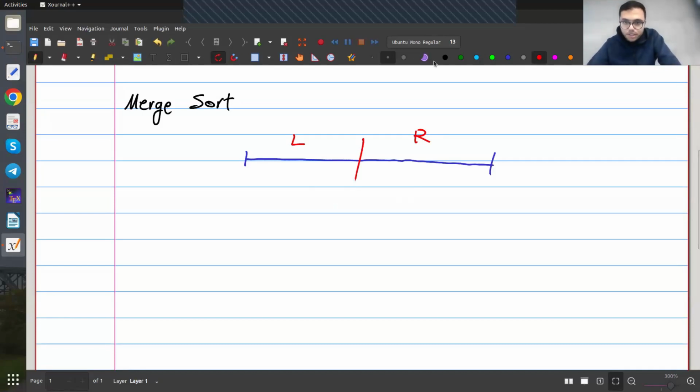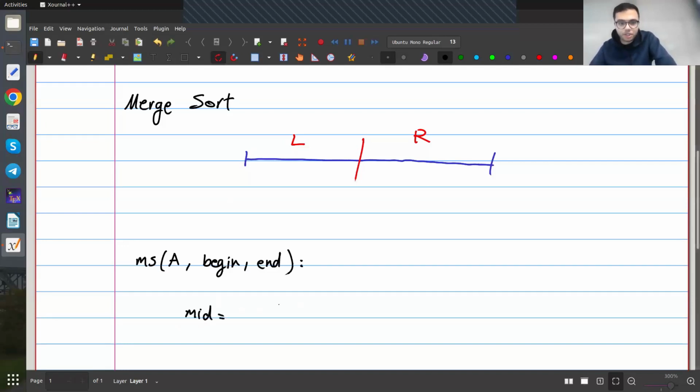So this is my pseudocode. So if I want to do merge sort on an array A, and let's say, again, I have a begin index and an end index. So I want to sort everything between the begin index and the end index. I just take my midpoint, which is going to be literally the midpoint, begin plus end over 2.